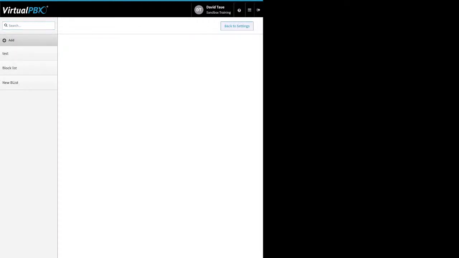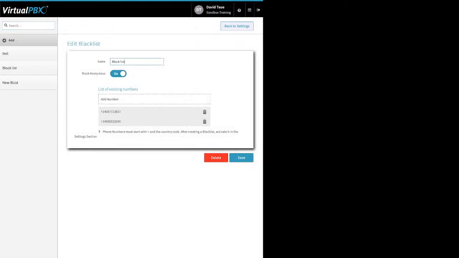Right? If you have one in place, you just click on it, give it a name, and then you choose if you're blocking anonymous caller ID calls, right? I.e., caller comes in, if the system does not receive proper incoming caller ID, it would show up as anonymous, right? And if you have this on, that means we're blocking it, so they get busy tone.